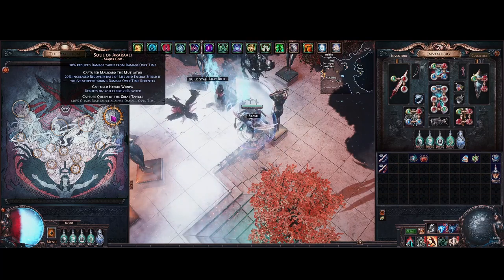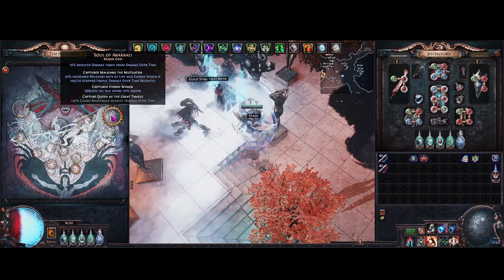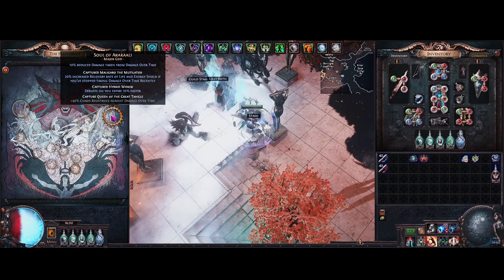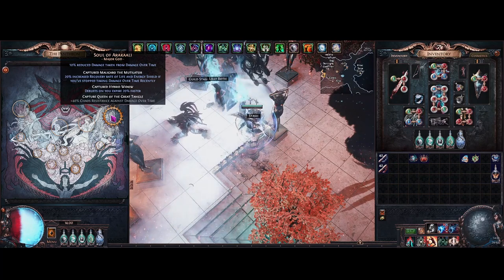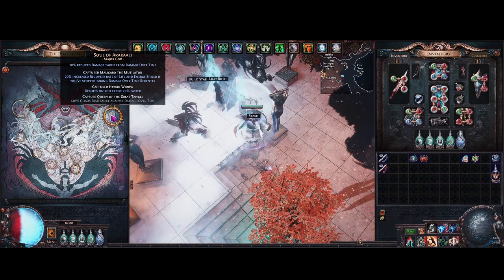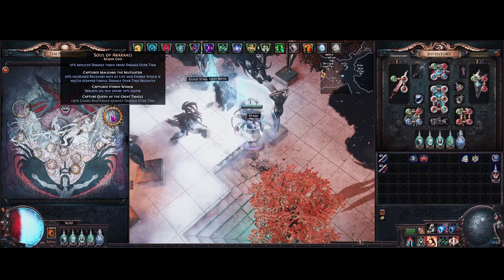The main weakness of this build is going to be damage over time. And I say weakness, it's not really weak to damage over time. It's probably stronger than most builds against any kind of damage over time. But degens from Uber bosses and stuff like that can be annoying.